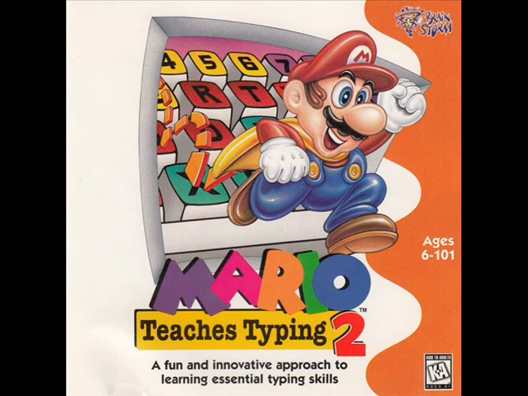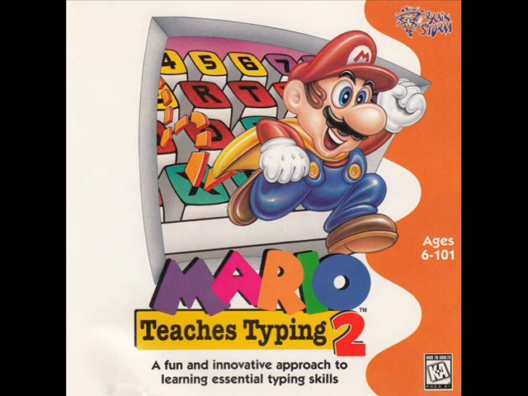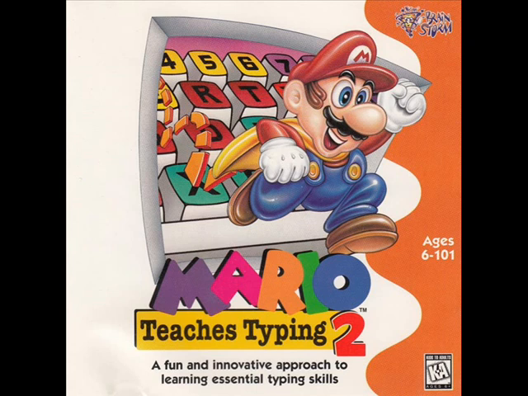Okie-dokie. Now we go to the advanced level. Watch out for falling rocks. Scary. Oh, hello! It's me, Mario. And I want to thank you for choosing Mario Teaches Typing. I know you're going to be a great typist. Welcome to the intermediate level. You're going to be typing whole words now. Woohoo! Okie dokie. Begin typing now.